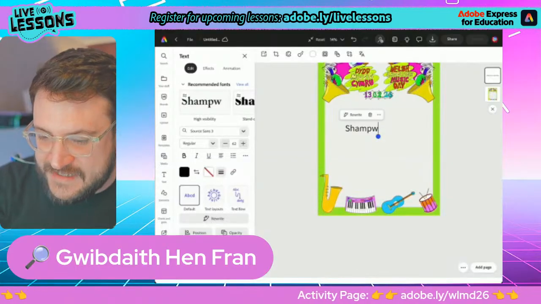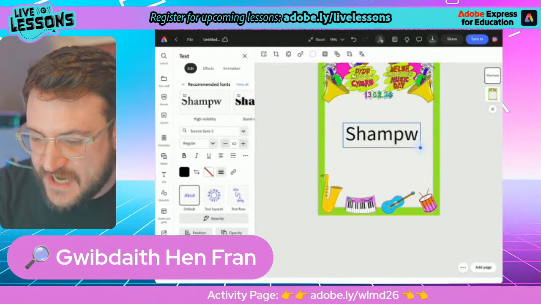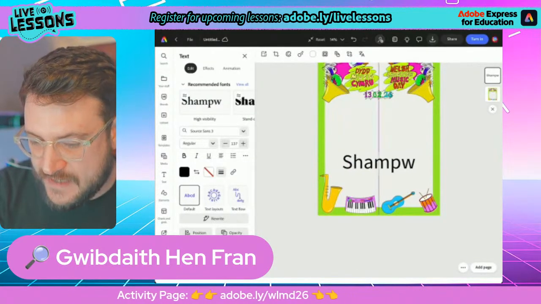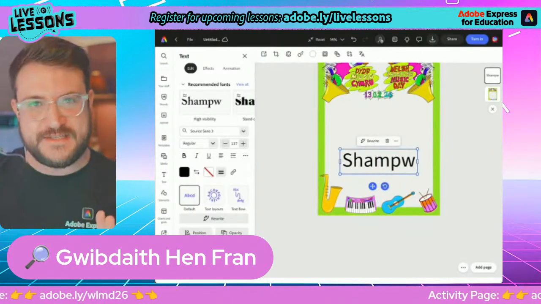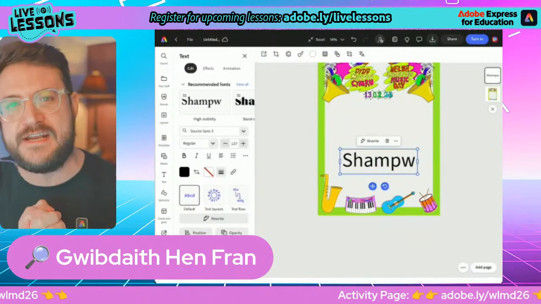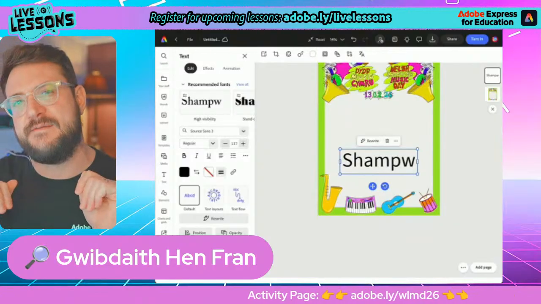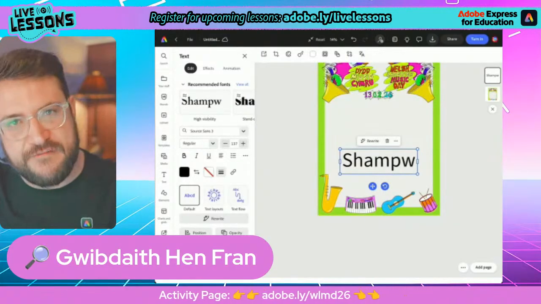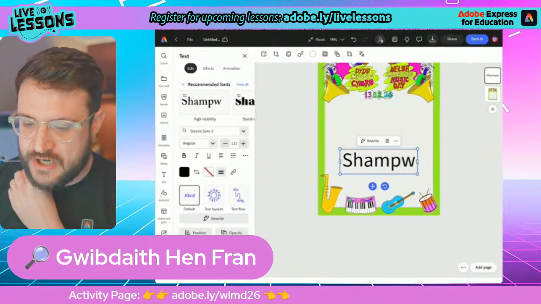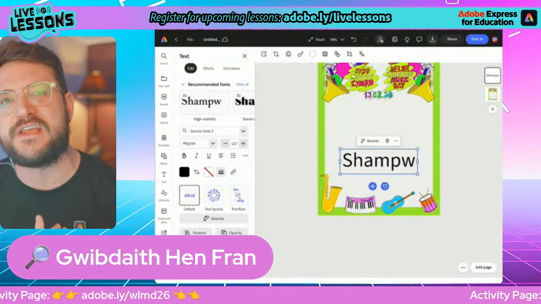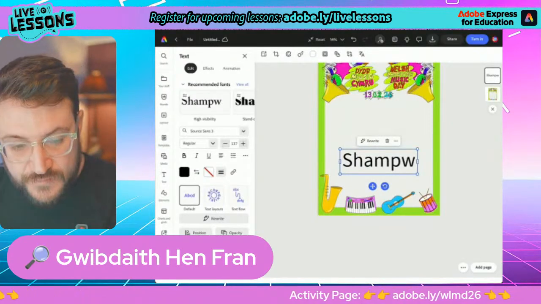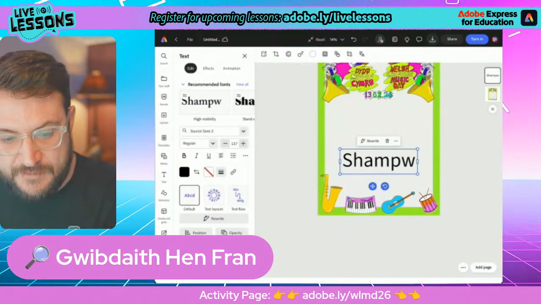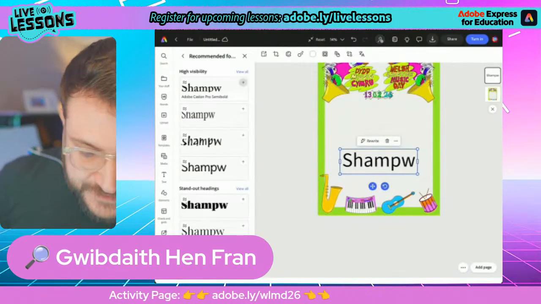Now then, I need to find a font for it. It sounds like a proper old school disco tune, so it's very glamorous, very sparkly, very glitter, very mirror ball. It's that kind of vibe. So I want to find a font that gives me that fun disco feeling. Let's jump into the recommended fonts, first of all.